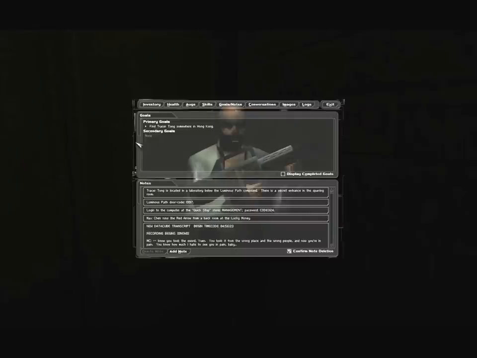So, that completes everything except find Tracer Tong somewhere in Hong Kong. We got two notes: Luminous Path door code 1997. Tracer Tong is located in a laboratory below the Luminous Path compound. There is a secret entrance in the sparring room.